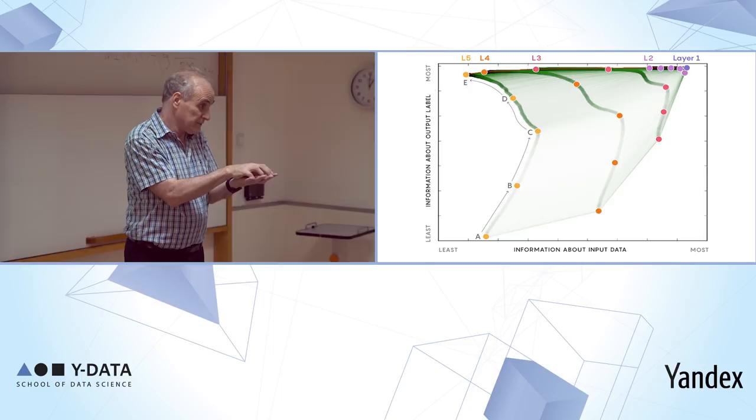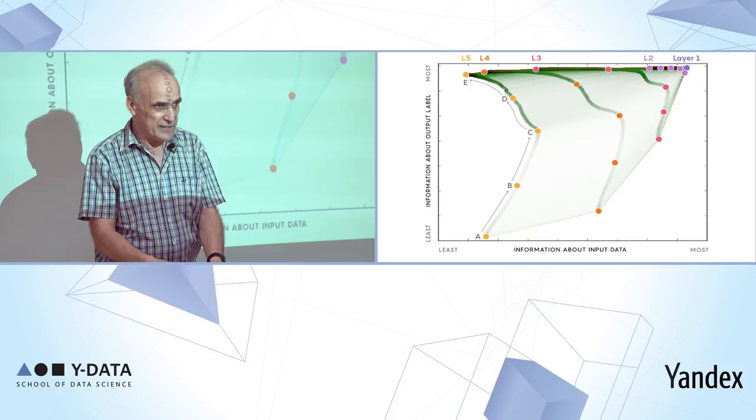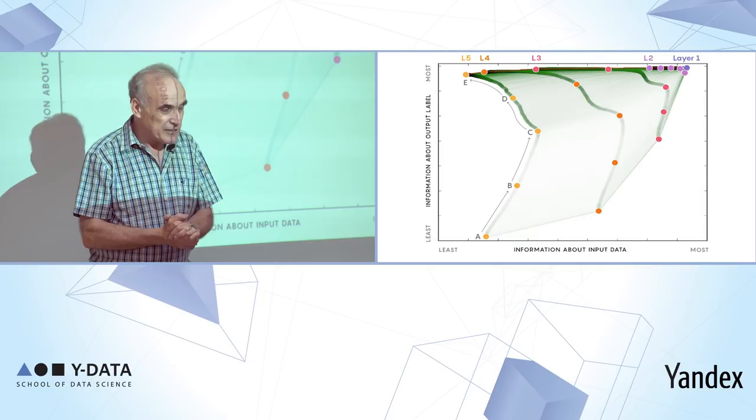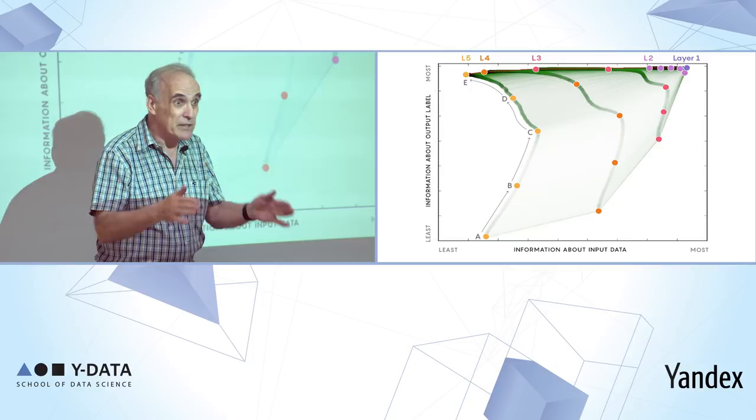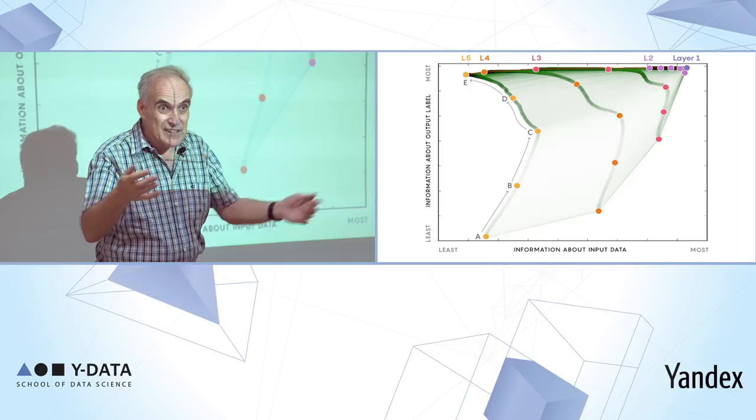Okay, so let's try to see what's going on there. So I have a toy problem. This is a toy problem that most computer scientists never play with. I mean, who in his right mind is going to write a paper on 12 binary inputs today? It will never get into any of the conferences in machine learning just by looking at the size of the problem. But that's exactly where computer scientists are completely wrong, because there's a lot to learn from small problems, which you can only see in small problems when you can actually calculate everything, like mutual information, things like this, without any problem.